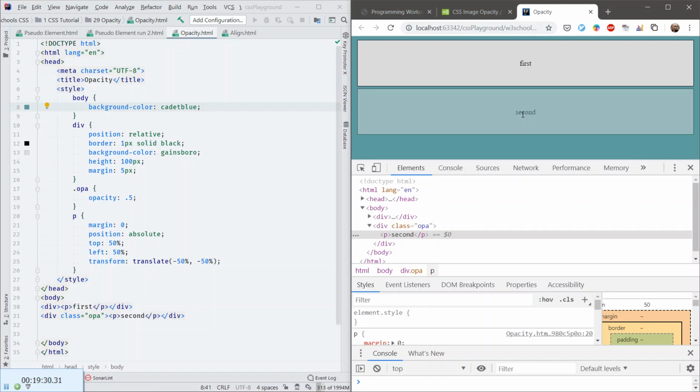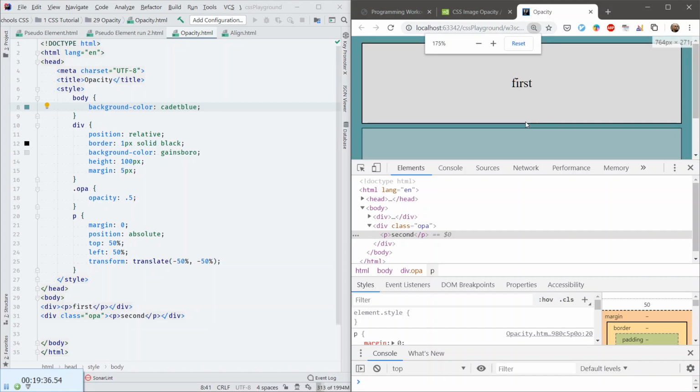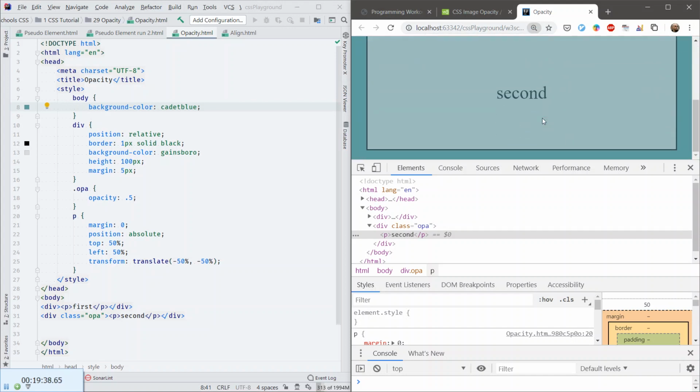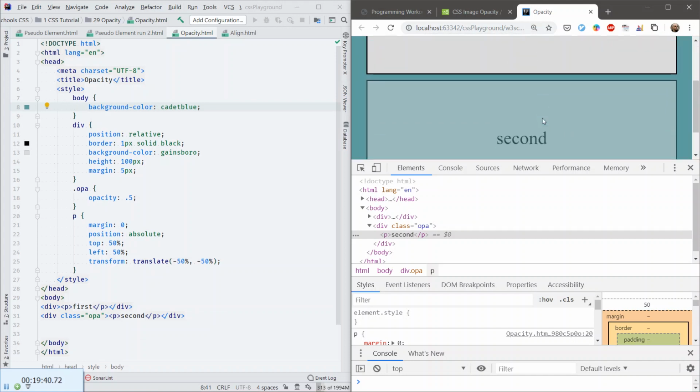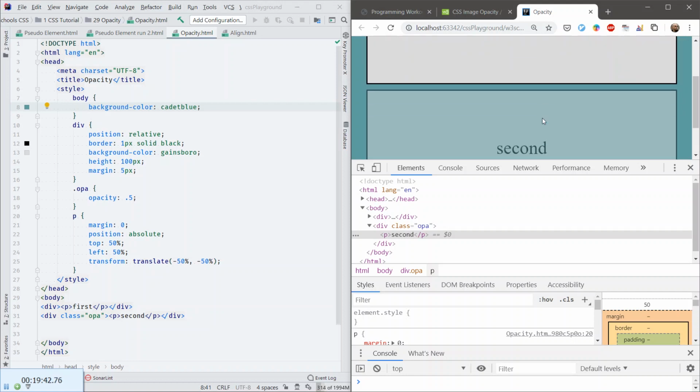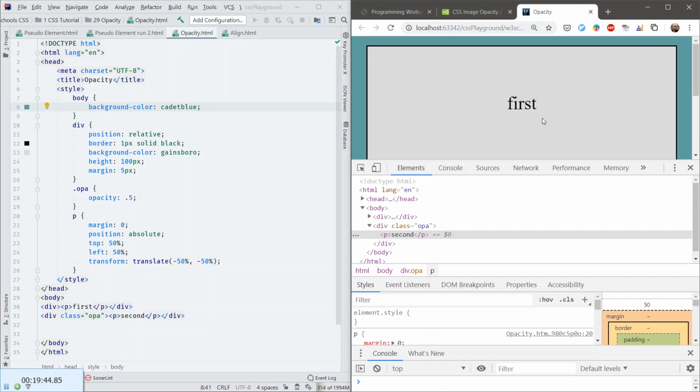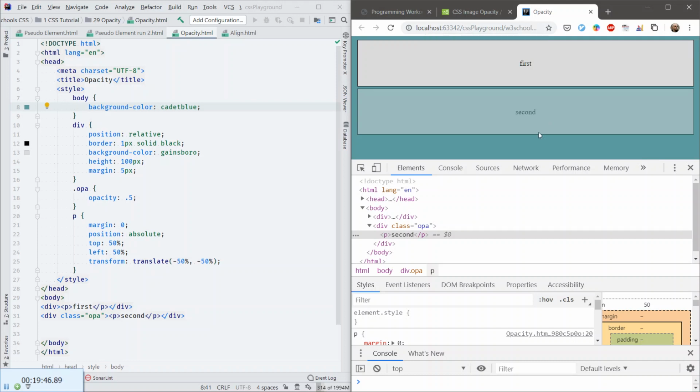Seems like it. It's a little bit more gray. Well, we will not fix it now. I will leave it as it is, and we will move forward.